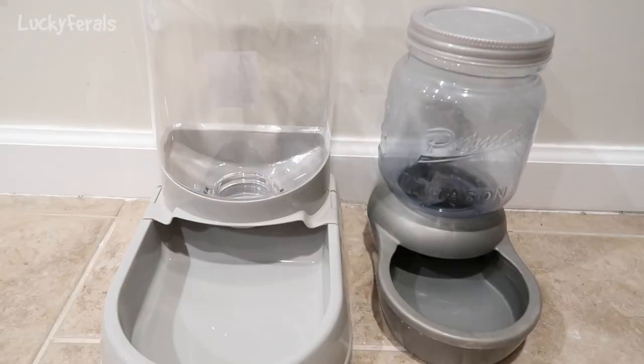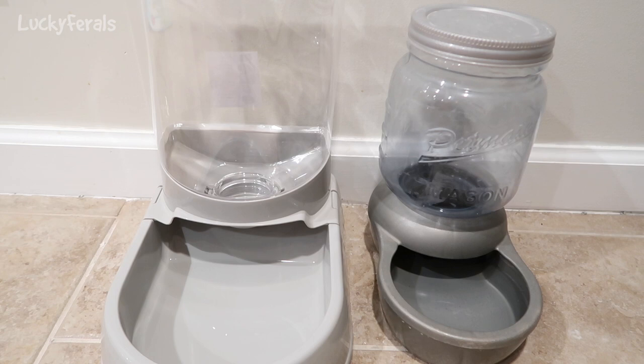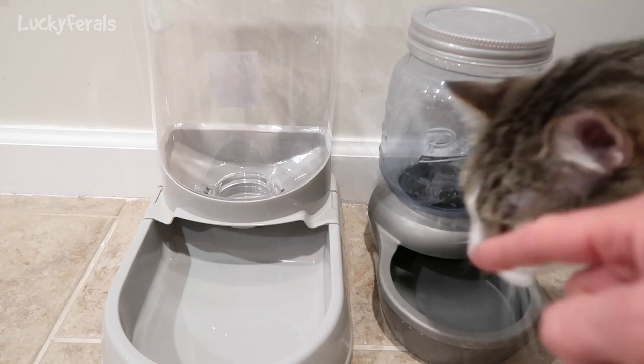So the water dispenser on the right is the water dispenser that the cats have had for about 3 years now, maybe a little bit more. They've had it almost since as long as they've been inside, maybe even more than 3 years. I can't remember if I got it before they were permanently inside or after they were permanently inside, so let's say it's approximately 3 years old. It's really cute. It looks like a mason jar on top, and it has a filter, so like inside where the water comes down, there is a filter.